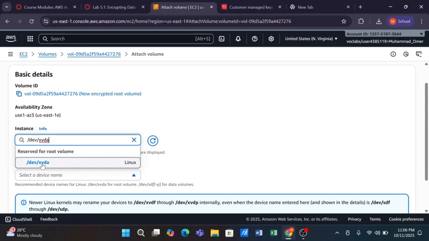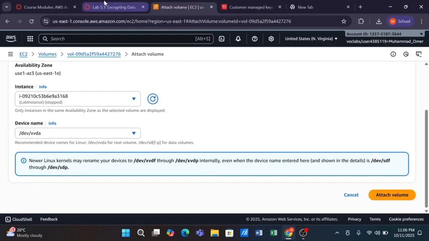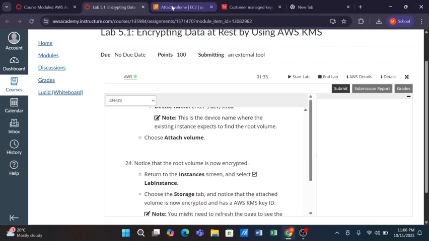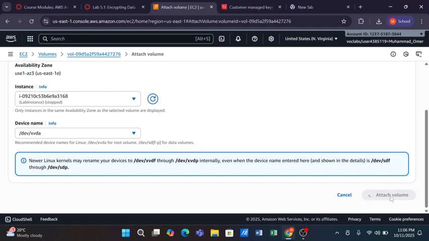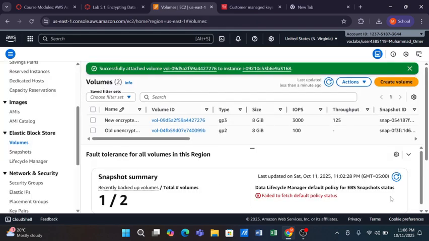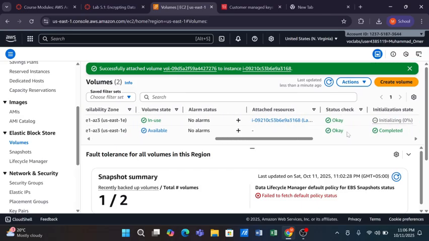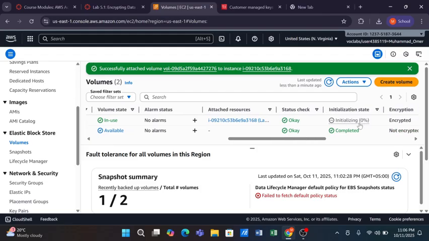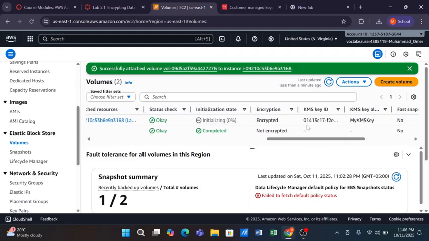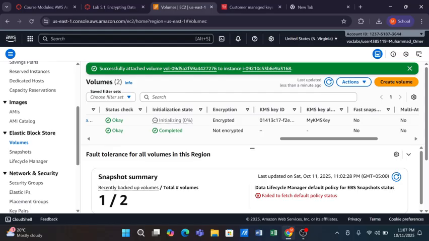Okay, and now we will choose attach volume. So here we have attached the volume. Okay, status and initialization, it is initializing as of right now with the KMS key ID here.